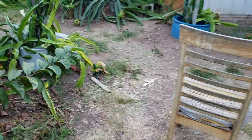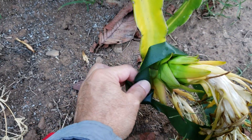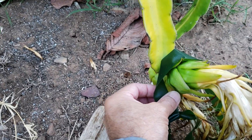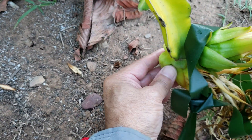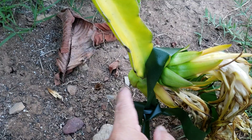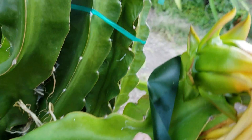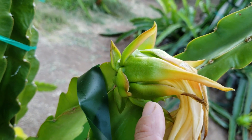Going to the third one — it's still green, hasn't turned yellow yet, hasn't fallen off. Looking good. I don't know about the bottom one; this one looks like it's going to fall off. But this one is the one that we tagged from the previous video. And the one that's inverted right here seems to be still green — that's after a week.